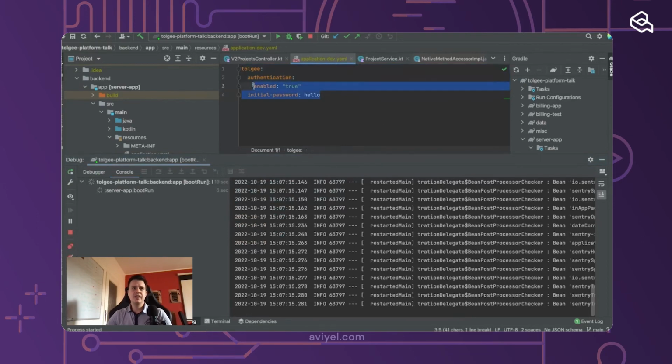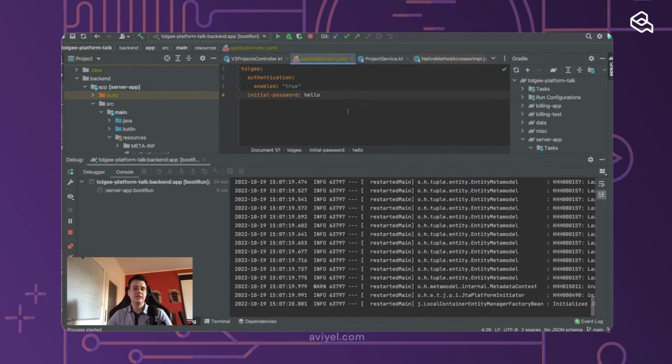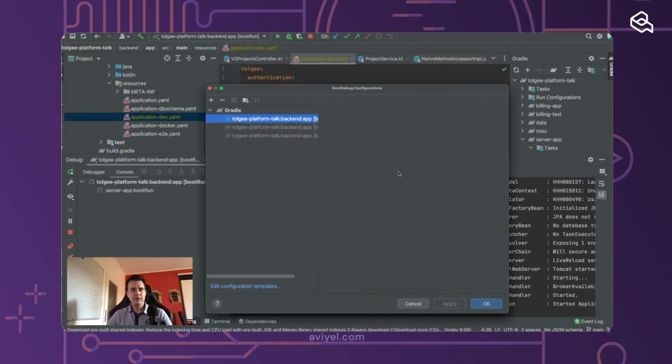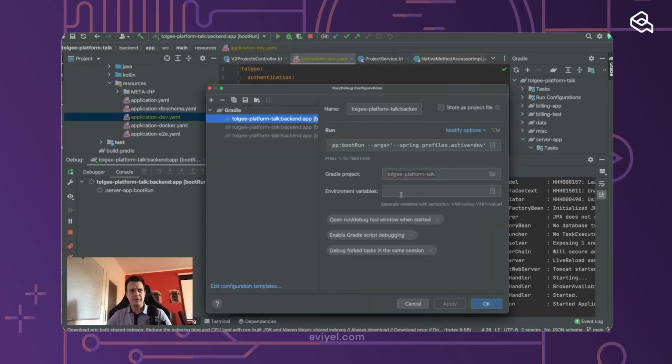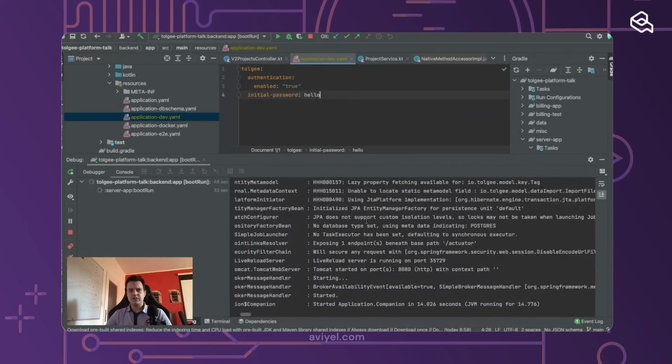I can also specify these configuration options via environmental properties. So that also works. But for development, it's cool that I can store it in the file and I don't have to provide it with every run, or I don't have to store it here in the configurations where I probably can provide it. But that's what I don't want to do now. So this is also structured, so it just looks better.